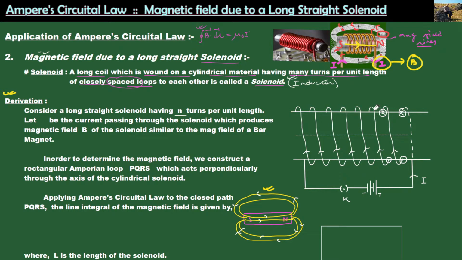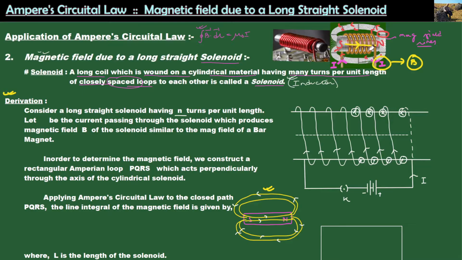So from here it is obvious that this is the direction of current flow to this particular turn of the solenoid. It enters, or goes inside, and from this particular point it comes out, so I will represent it by a dot. All these points where the current goes inside will be represented by a cross, and where it moves out, it will be represented by a dot. Those are some of the important points that you need to remember.